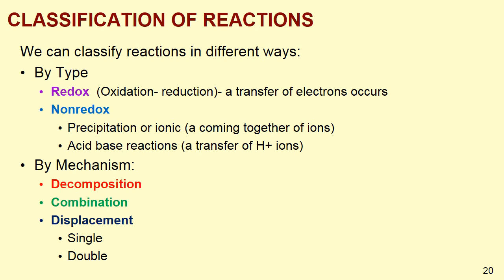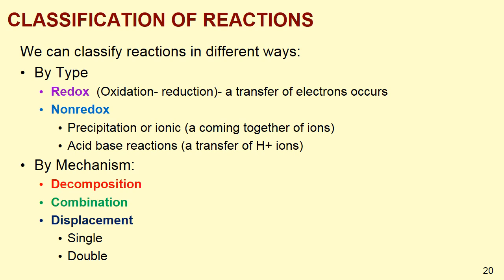Redox reactions, which is shortened from oxidation-reduction. An oxidation-reduction reaction is where an electron transfers from one substance to another. And then there's non-redox reactions, and there's actually two subcategories of that. There's precipitation reactions, where ions that are dissolved in water can't stay dissolved anymore and stick together to form a solid. And then there's acid-base reactions, a type of reaction where a hydrogen ion transfers from one substance to another. In this chapter, we're going to talk about redox reactions and precipitation reactions, and then acid-base reactions will be a future unit, I think 11.